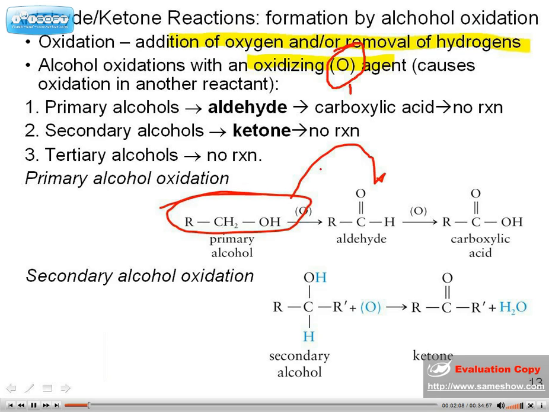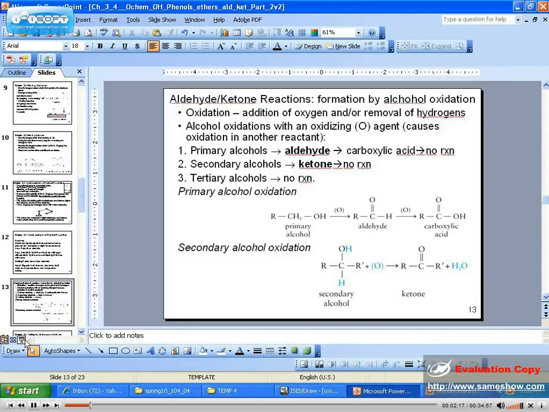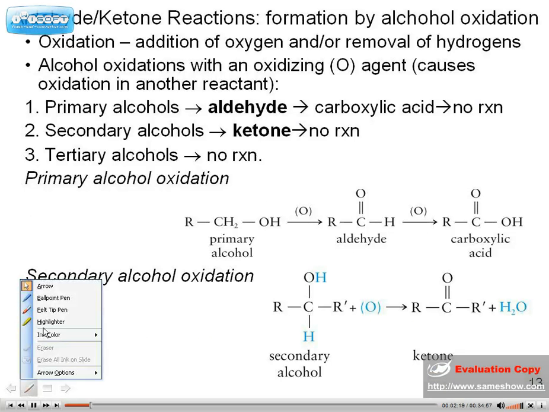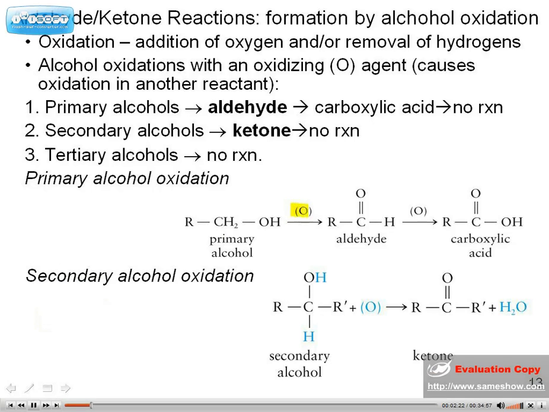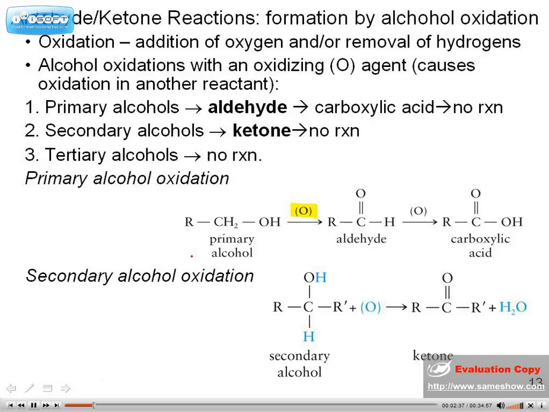The problem with this is, in this level of chemistry, those can get kind of complicated when we show them. So we're going to make it really easy, simplify it so there's less stuff to worry about, which makes me feel really good. So in this case, we're just going to represent all oxidizing agents as the letter O. Now, you will then have to reason out that if you see this O, that means you're going to go ahead and lose hydrogens or gain oxygen.